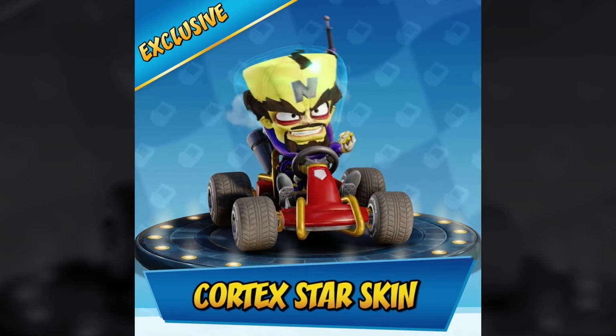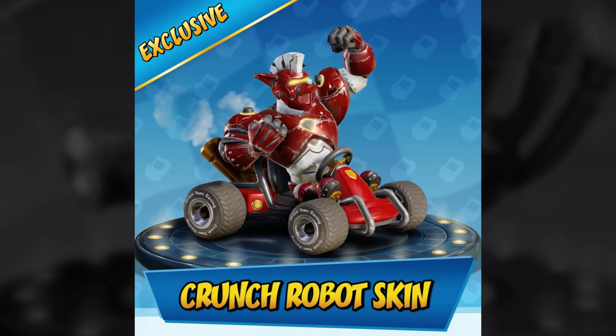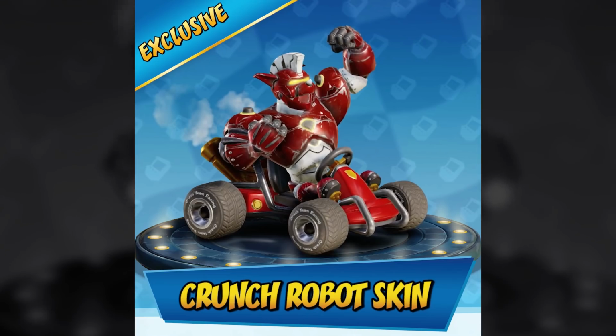Now one we do know that is getting a skin is Crunch, so he is going to be getting the Crunch robot skin. And this is definitely hands down the coolest skin we have seen for Nitro-Fueled so far. They've put him in a red cart here, it really works well. I'd maybe even probably put Crunch in Oxide's hovercraft, that could be a cool combination as well.